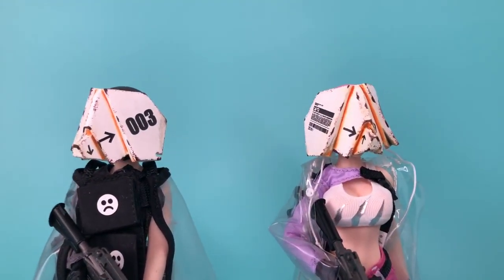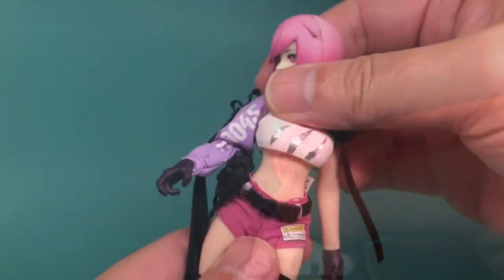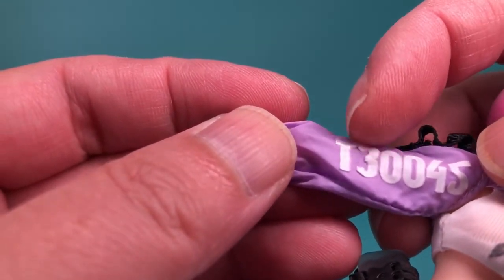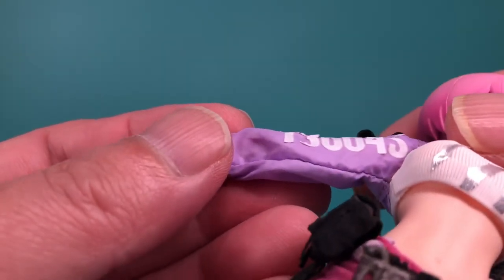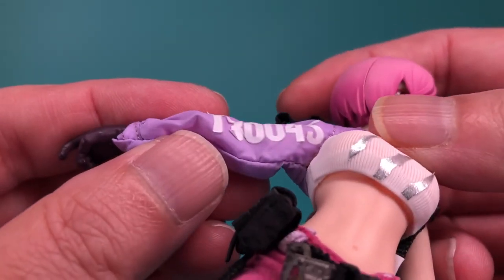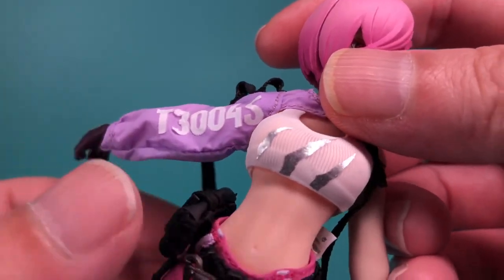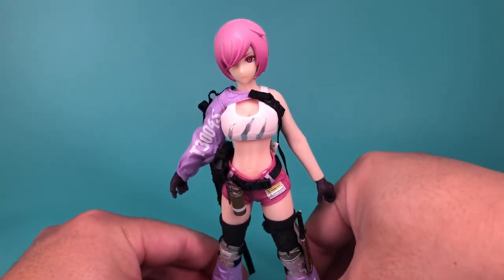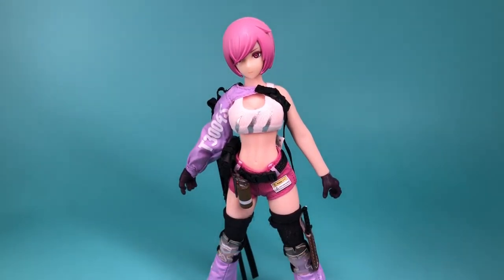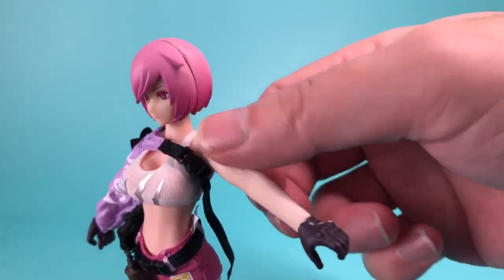Before giving my final thoughts, I do want to go over some things to watch out for. I already mentioned that the faceplates and front hair fall off easily, and after taking a ton of photos and videos, it's the most annoying thing about her. I also alluded to the designs on her clothes possibly coming off, and I can already see some of the numbers on her arm sleeves starting to come off. Same goes for the claw marks on her shirt, so be sure to be careful when handling any clothing with designs on them — they're sort of like decals, and they can crack or come off if they flex too much. My last bit of advice is to keep figures with seamless bodies like this in a neutral pose when you put them on display or in storage. Keeping the limbs in bent positions will weaken the skin, and those areas will probably crack or tear first over time. Use the included powder or baby powder to keep the skin feeling soft and not tacky.